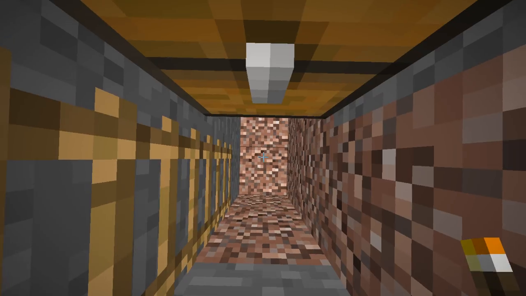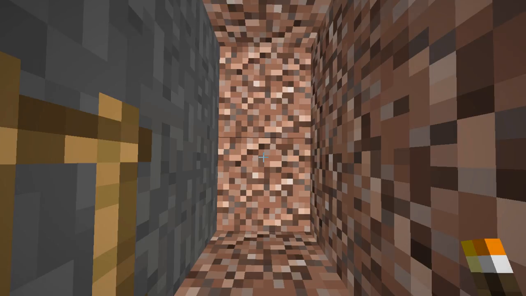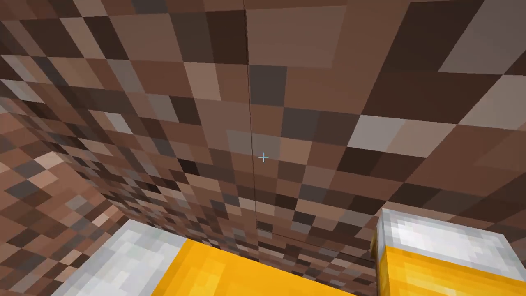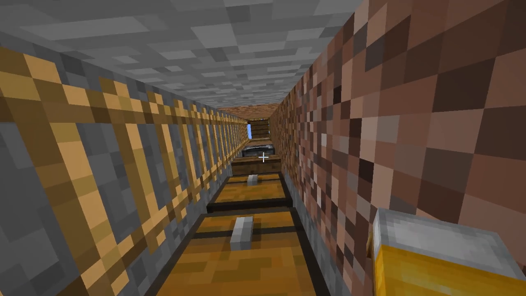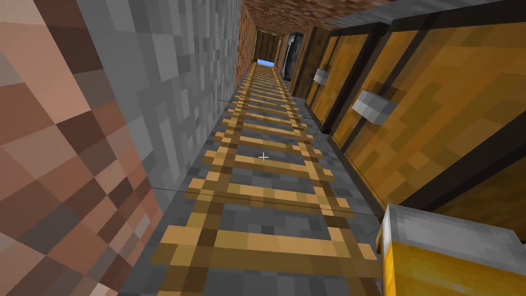and press the shift key, the crouch button effectively, get ourselves a yellow bed, because I wanted a yellow bed, stick that there, and your bed is in as well. So now you've got a bed, you've got two chests, you've got your furnace which you can reach, and you've also got your crafting table at the top.